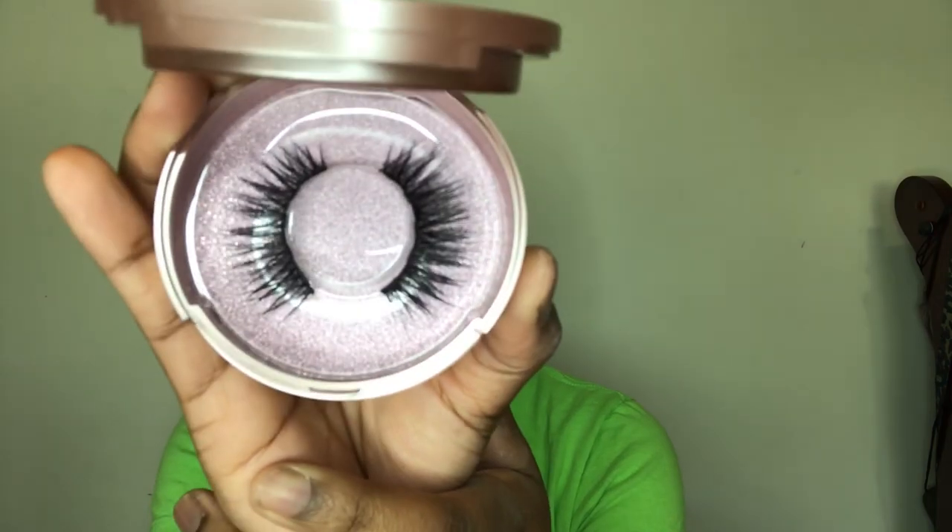The lashes I'm going to use — I don't know the brand — I also got these from Amazon, but they came in really cute packaging with a shimmer type of texture. If you're like me and not used to putting lashes on, you're supposed to wait three minutes after putting the glue on. After those three minutes, when the glue starts to set, then you put it on your eyelashes. I'm also going to brush the setting powder off my face and then proceed with my lashes.